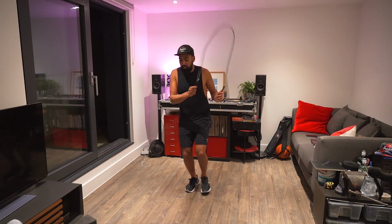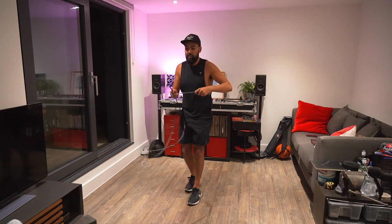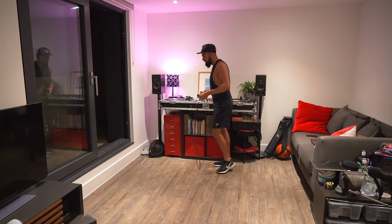Actually, just thought what I might do is try and do a switch cross and then go into a mic release from inside the switch cross. So like switch the cross and then like that, rather than what I normally do, which is switch the cross open and then do a mic. So I'll try that.